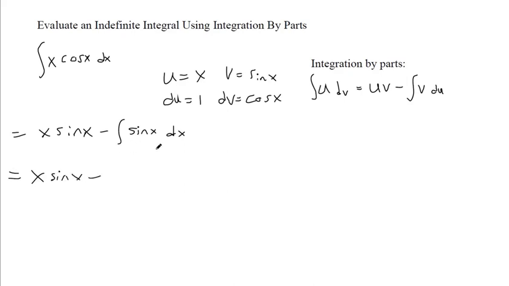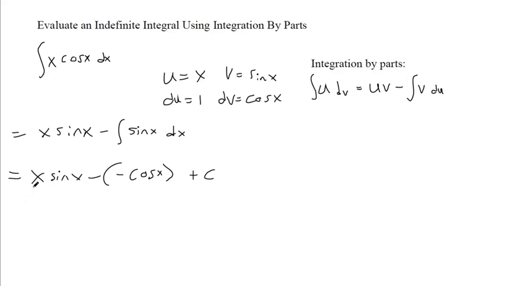So let's evaluate that indefinite integral. We're trying to find the antiderivative of sine of x, and that's negative cosine of x. Just watch your double negative signs. And then don't forget your constant c when you find an antiderivative. When you find an indefinite integral, I should say. And we're done. It's minus the negative cosine of x, but that's just plus cosine of x, right? So you can check me too. You can take a derivative term by term, and you'd see it does turn back into x cosine of x.